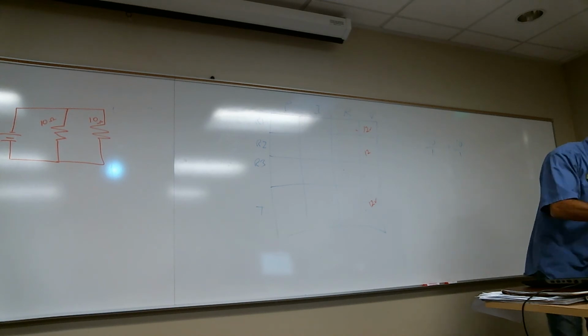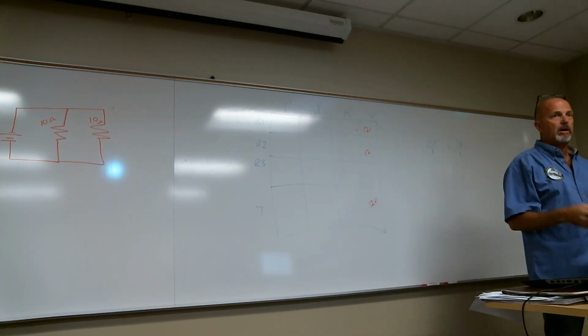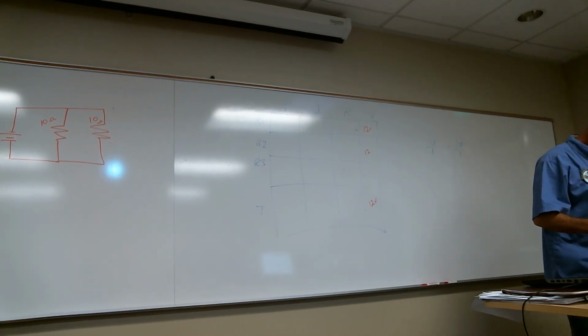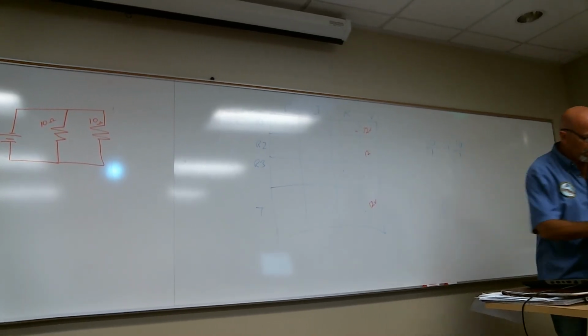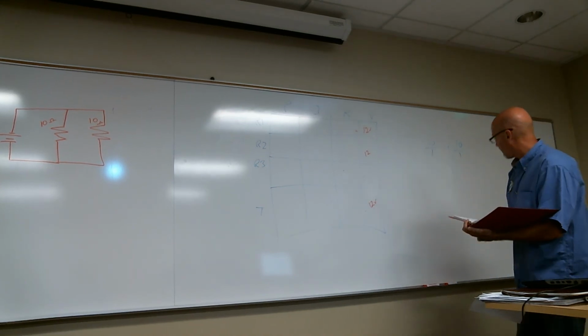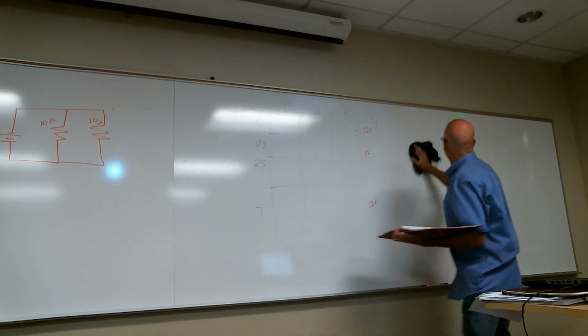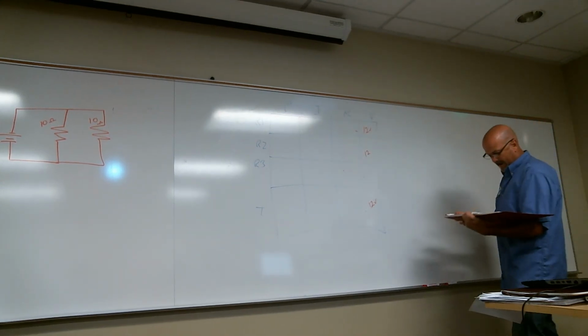Let me find it. Does anyone not have a scientific calculator? I'm going to teach you both ways. Are we solving for the resistance? Okay. So this is the way the book shows it. Page 10-41, if you have your book.